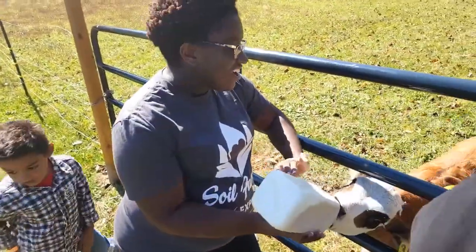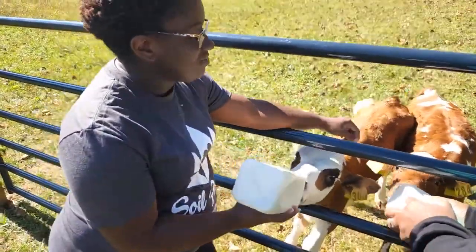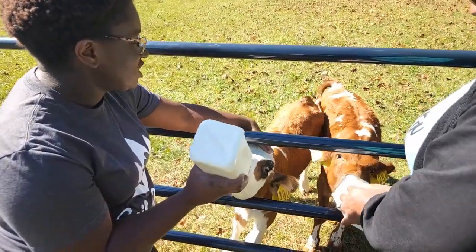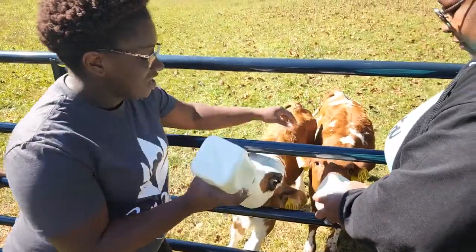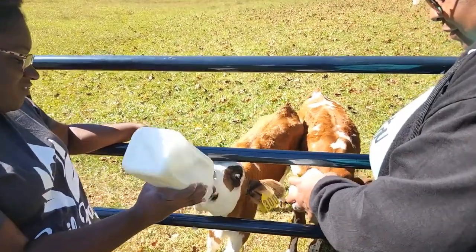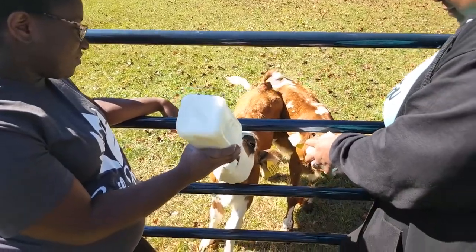Alright, here we have Lula and Gracie. These are our Jersey mixed girls. This is a Jersey Guernsey. This is our Jersey Ayrshire. They're our first dairy cows. They're getting their first serving of milk for the day.